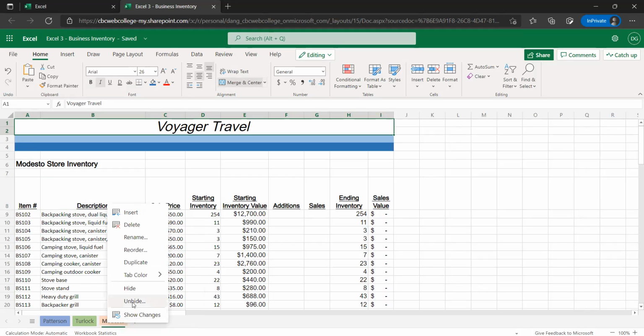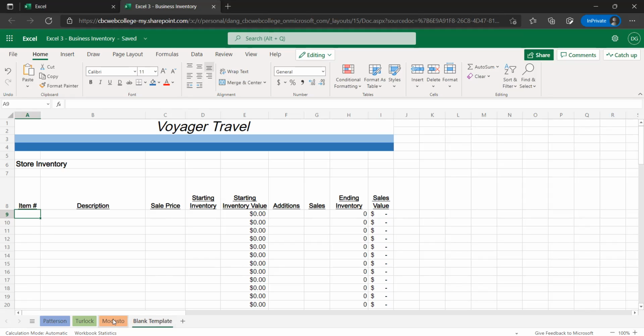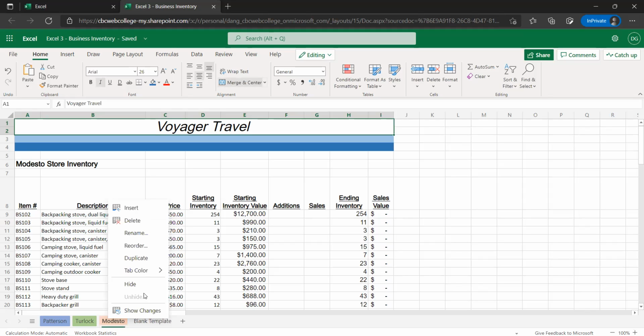But you'll notice, let me unhide it again. You can only find unhide when you click on the tab, and if there's anything hidden, then unhide will show up. If there's nothing hidden, you can see here, unhide is grayed out. So I'm going to click back on blank template, hide it. So that's all. You just have to remember that you made that in case you need it.